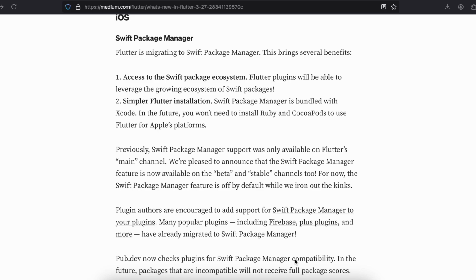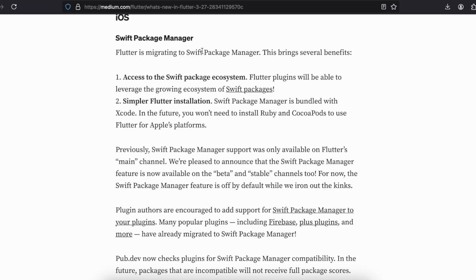Now coming back to Swift Package Manager, if you don't know, it is kind of like CocoaPods. Whenever you want to add some external dependency, we can use Swift Package Manager. It is much easier. You just have to go to Xcode, click on File, Add Package Dependency, and paste the GitHub URL of the dependency you want to add. That's it. So I think it is much better.